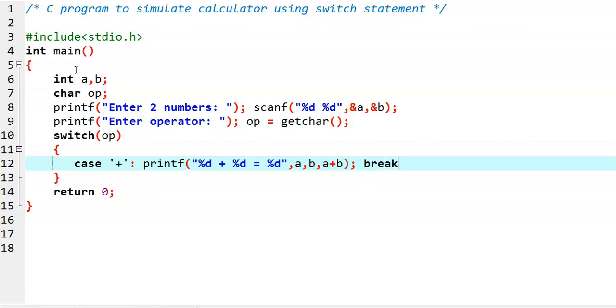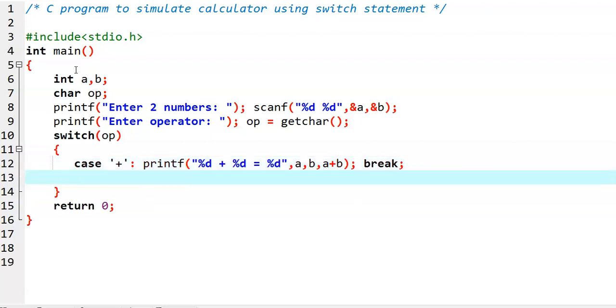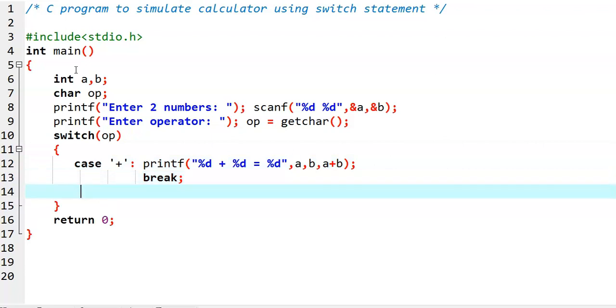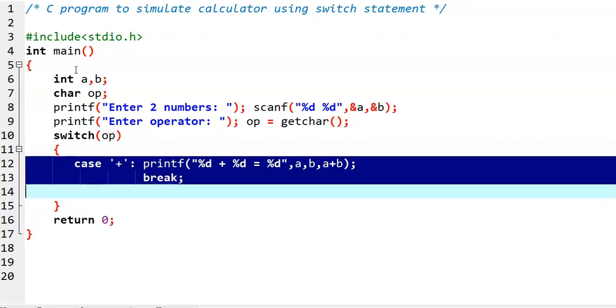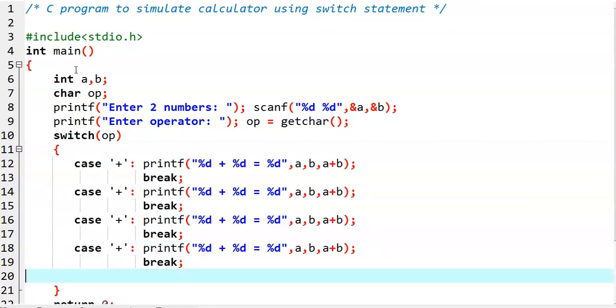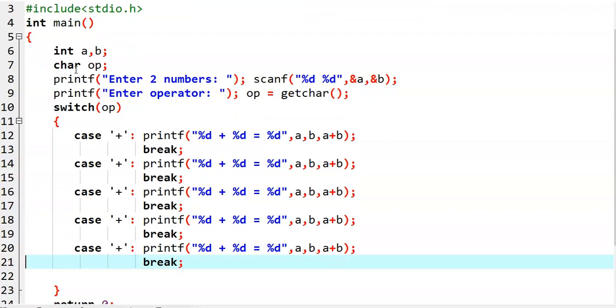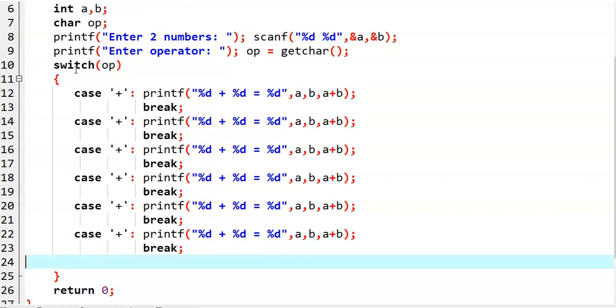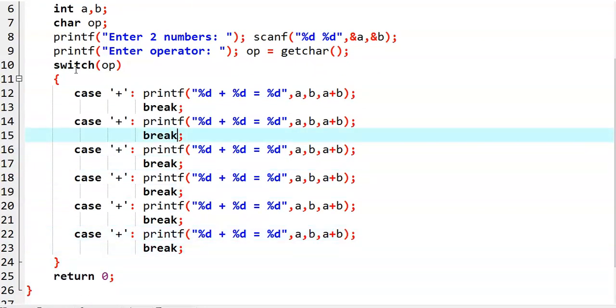And then we write the break statement, let us say in another line so that it looks neat. And then we copy these statements, so we write one by one.